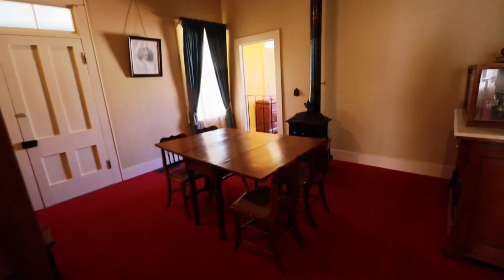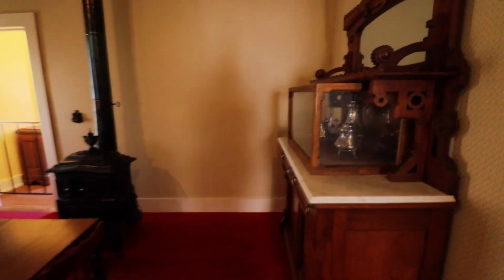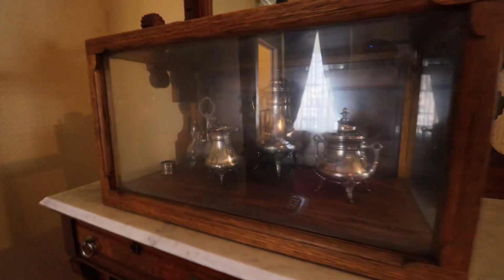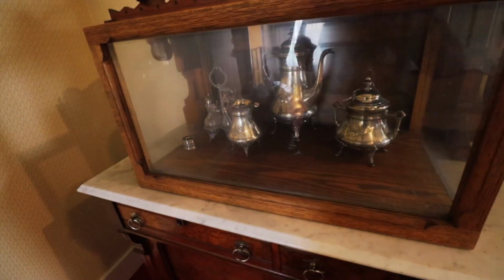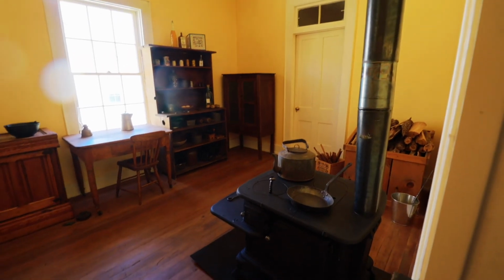Wow. Okay, the house that we just entered is actually the Fremont house here, and it's kind of got an interesting story. The Fremont family actually was associated with the territorial governorship. In fact, Mr. Fremont was the 5th territorial governor, and we learned that while he was serving as the governor, he actually rented this home.